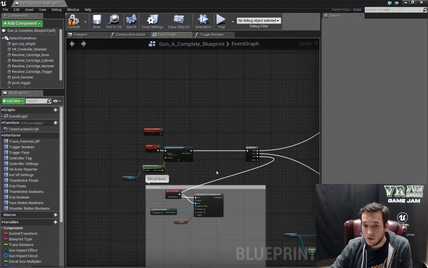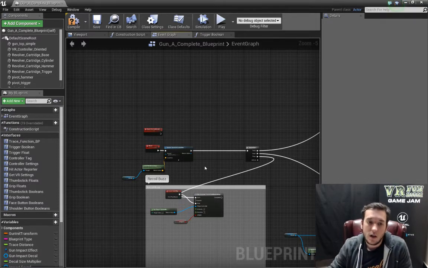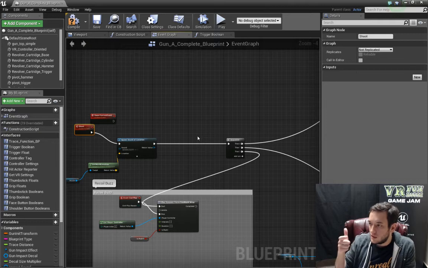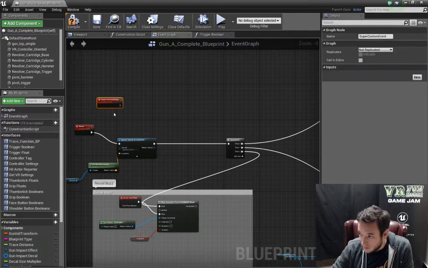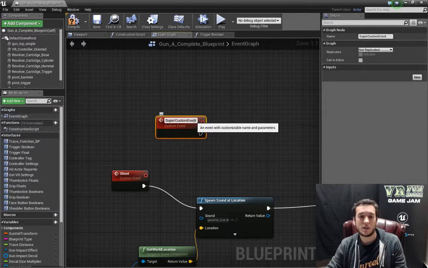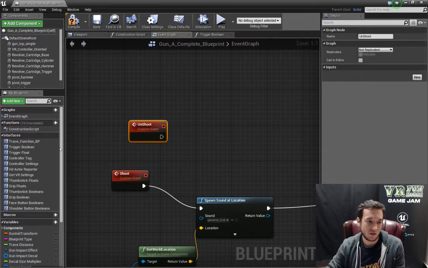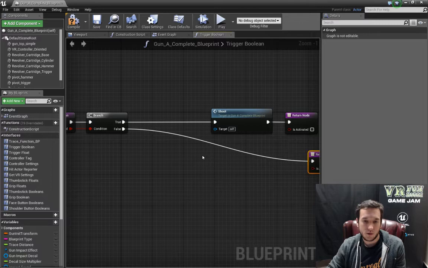Now, if we wanted to make this gun shoot forever, which is what you would expect from an automatic weapon, we want to put a loop in so that once shoot is done, it just keeps looping. But we also need a way to break that loop if the trigger is released. So this is where you would add an additional custom event. Right now, we're just going to rename that unshoot, because we don't want it to shoot. And on our trigger boolean, when the trigger is released, we would call the unshoot command.